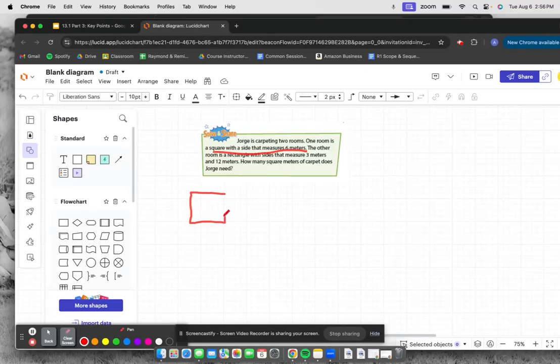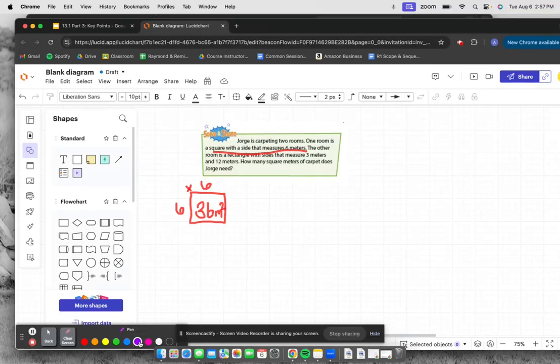And in order to calculate the area, I know that I need to multiply length times width, and that will give me 36. I also know that since this is measurement, I can't just leave it without a unit. So I'm going to say this is meters and area is measured in units squared. So this is 36 meters squared.